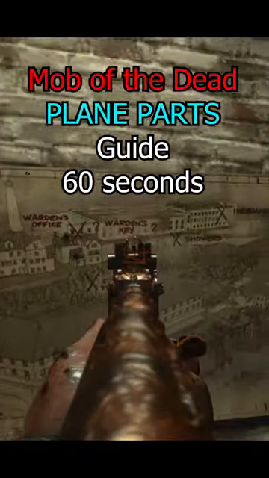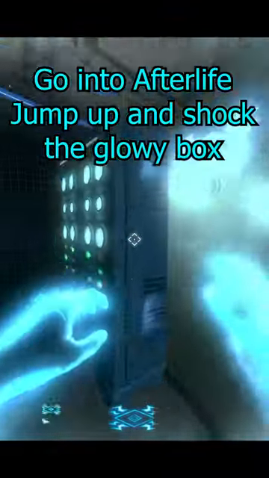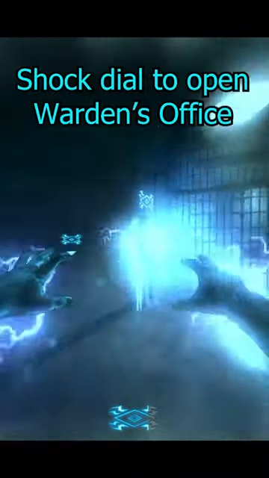Here's a banger, my playing parts. We need the warden's key. There's two spots for the warden's key. One is the cafeteria, one is Michigan Avenue. Once you find the key, go to the shock-the-glowy box while you're riding to open the warden's office. Good job, grab the key.